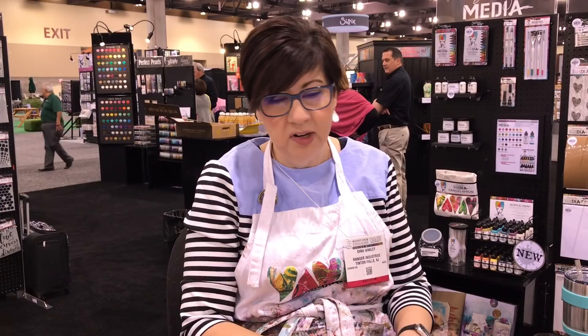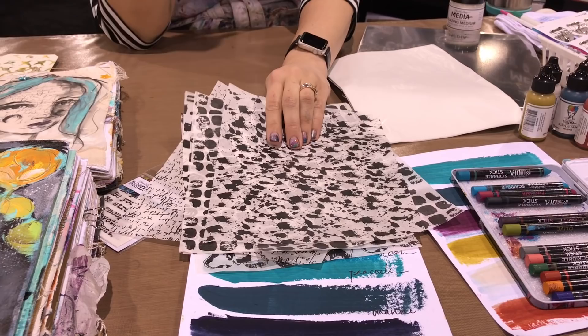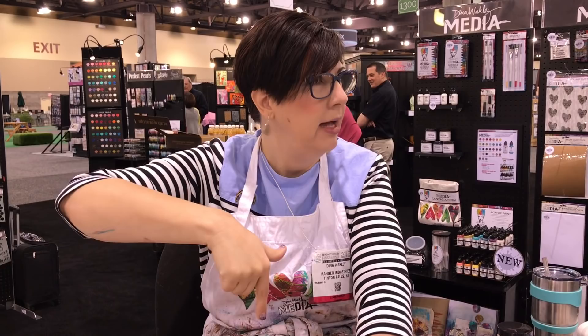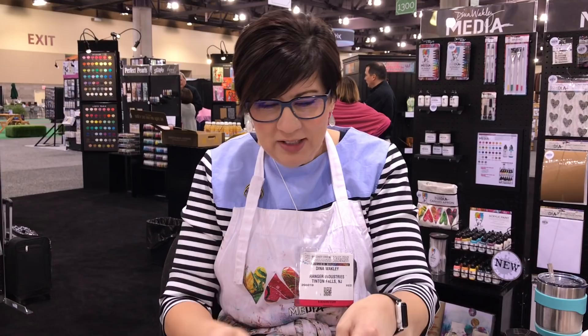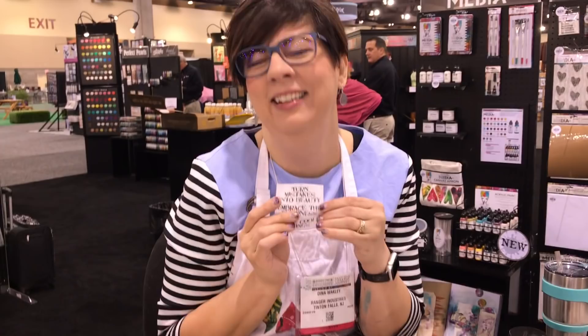What's cool about the big printed tissues is they can be a focal point, they can be background, you can crinkle them up as under layers. If you look at Diane's designer challenge, I used the words around the base of the hat and then used paint over them. They're great for under and over layers. The words — I'm obsessed. I need more and I need them bigger. The prototypes get you excited and give you ideas for more products. These are very 'me.'